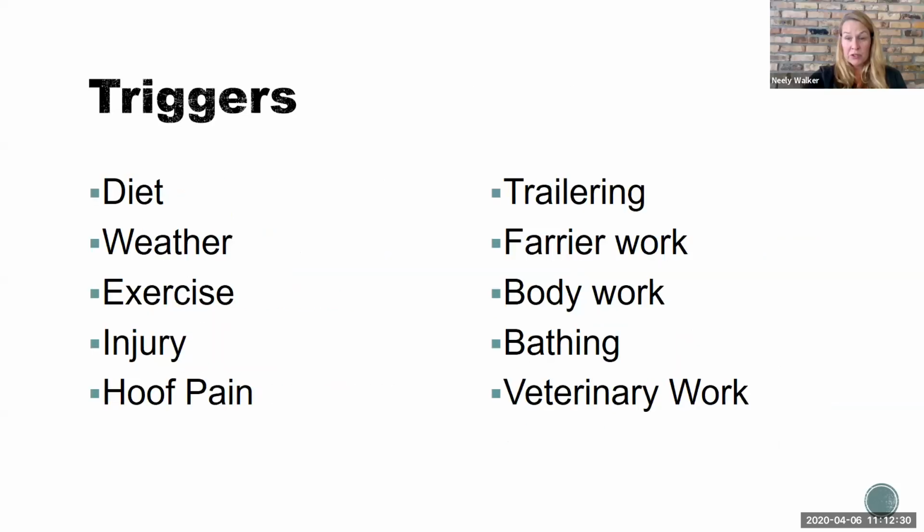So this is where Dr. Liz's experience is really going to come into play, right? These horses all have unique triggers. You've got to treat them like the individual, but some of the things that are going to trigger them are any type of high stress environment, right? For some of them, it could be their diet. It could be related to weather. And what they're saying is cold, humid, wet, soggy environments, or anything where you're jumping from one extreme to the other as far as weather goes. Usually these horses get extra stressed out about that.